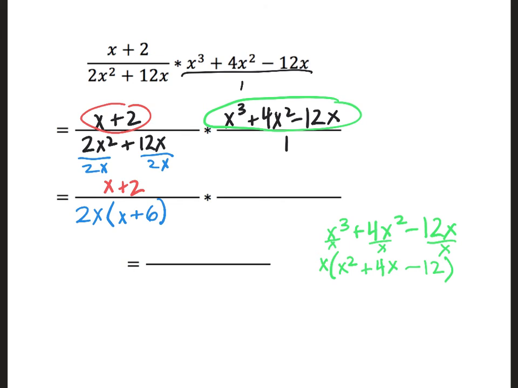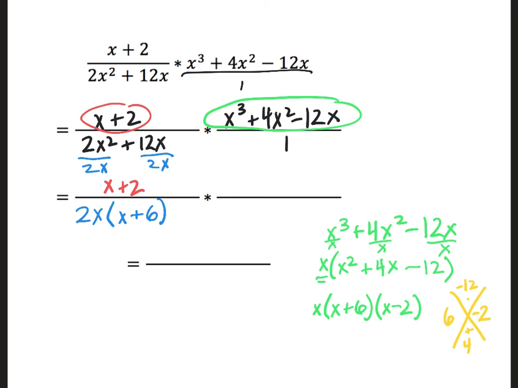From there, I should check and see if I can do the x method and factor x squared plus 4x minus 12. So I'm looking for something that multiplies to negative 12, adds to 4. Well, I know that 12 is the same as 6 times 2. And if I do 6 minus 2, that gives me 4, and 6 times negative 2 gives me negative 12. So don't forget your GCF out front. We still have x, and then my two factors are x plus 6 and x minus 2.